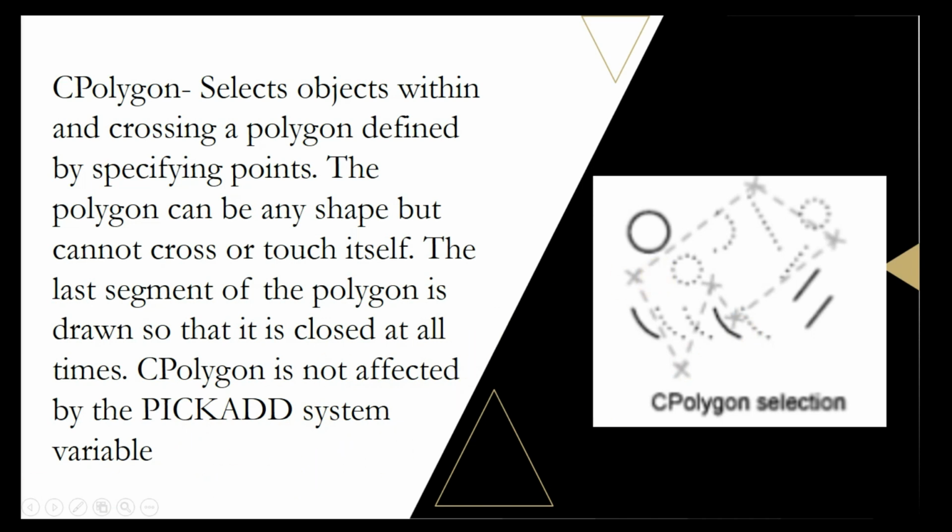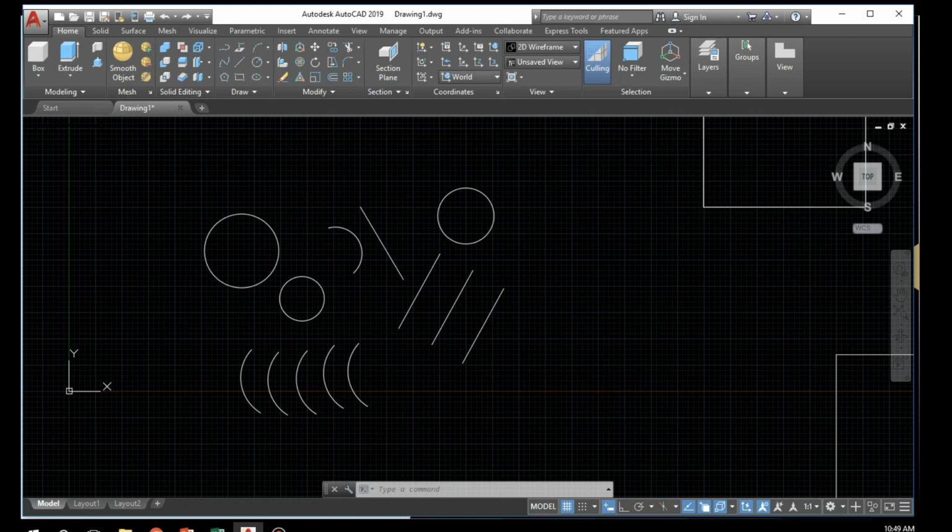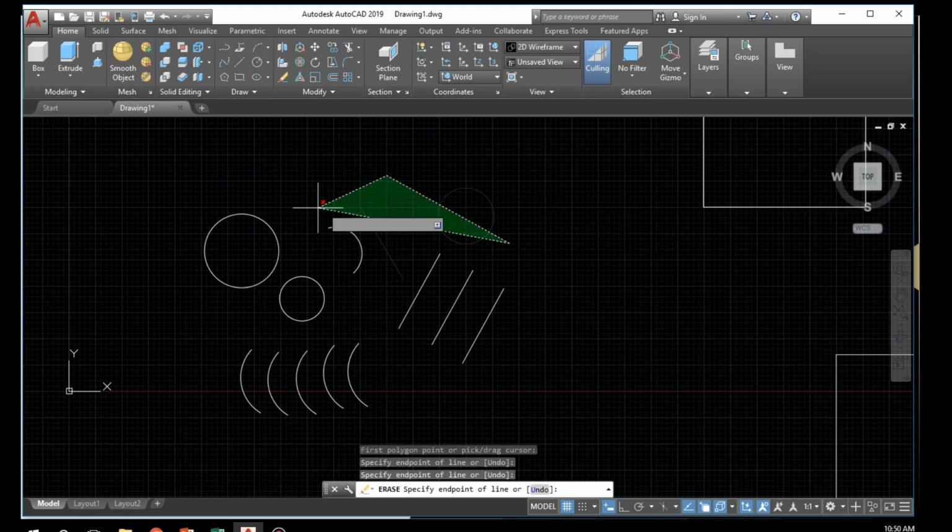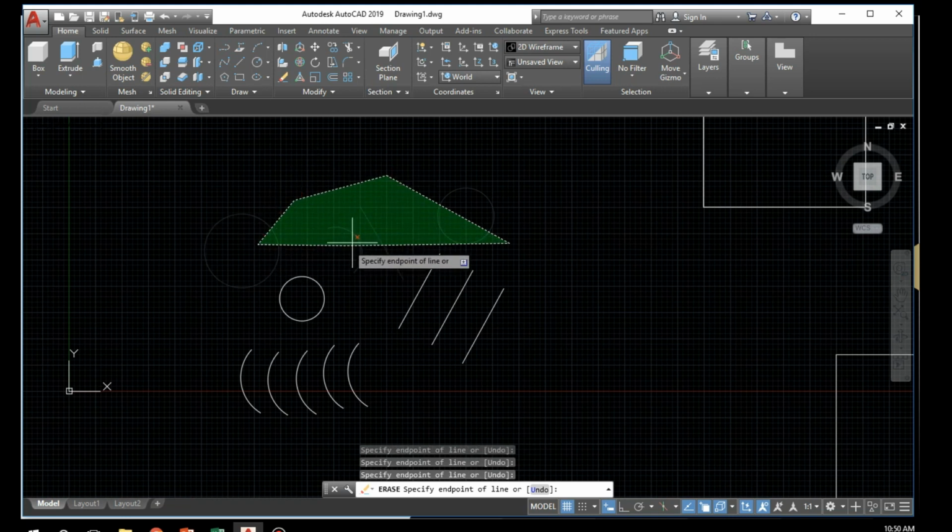Okay. Ay, sorry. Hindi siya lumabas. Okay, yun. So, C polygon naman tayo. So, erase ulit tayo. Erase. So, pick box tayo. Then, C polygon. Tama ba? Polygon. G-O-N. Okay. So, specify natin ang point. Then, yan. So, makita nyo.